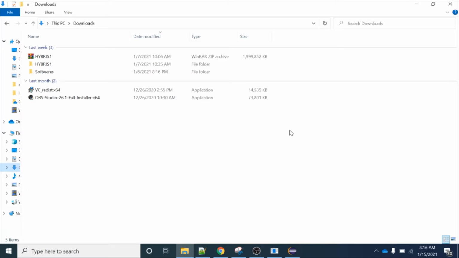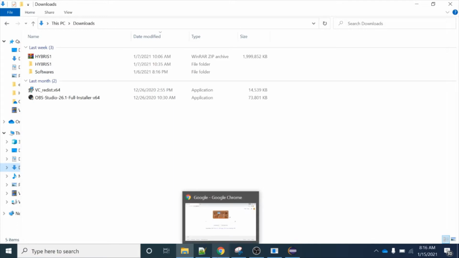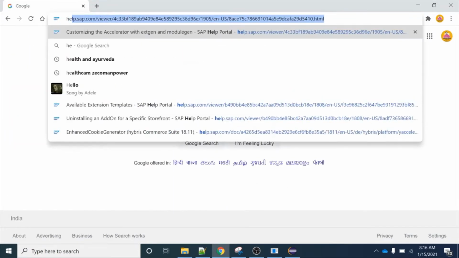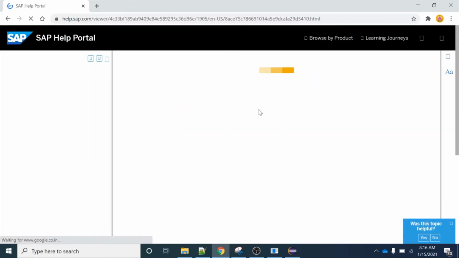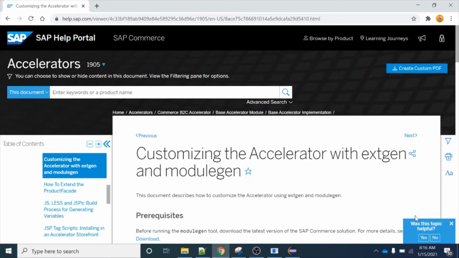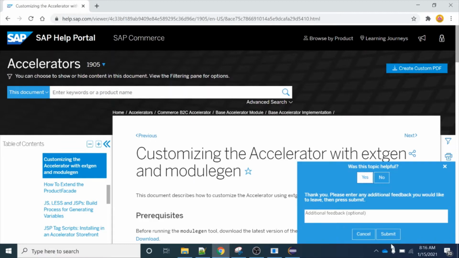So firstly, before we start, let me show you an example of an add-on. If I go to Google and try to open the Hybris wiki page, you will see that when this page gets loaded, there is a pop-up on the bottom right corner. This pop-up is an add-on. As you can see, this is an independent functionality which is integrated with this storefront page. So now you have some blurry idea of what an add-on is.